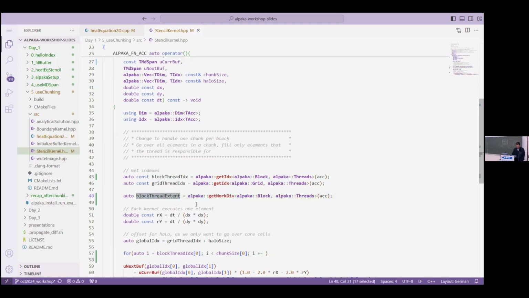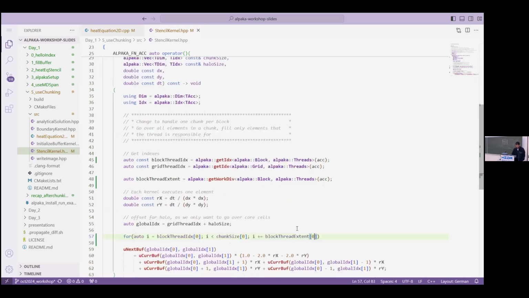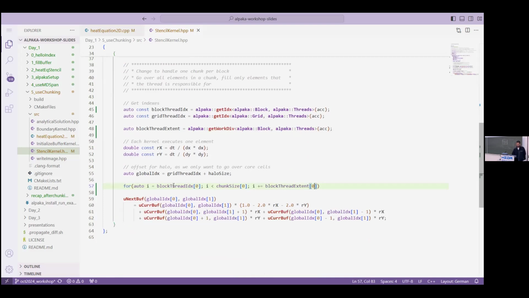So again, I look at where I am, my thread index. I say, oh, is my thread index still inside the chunk? Do I have to work? If I have to work, then I do it, and then I increment myself by the number of threads inside the block.